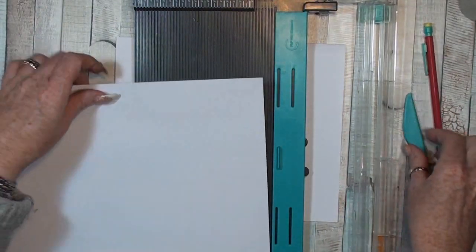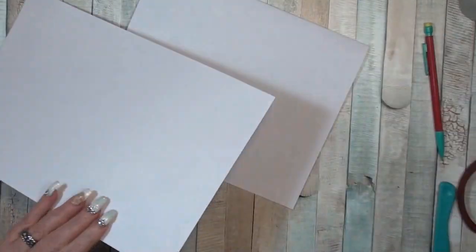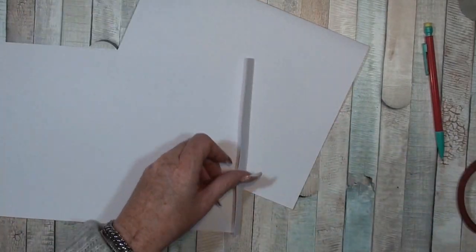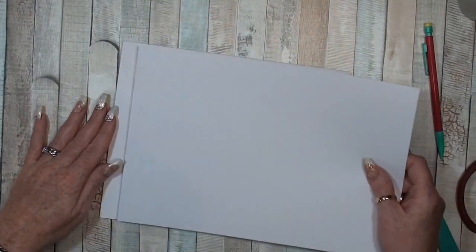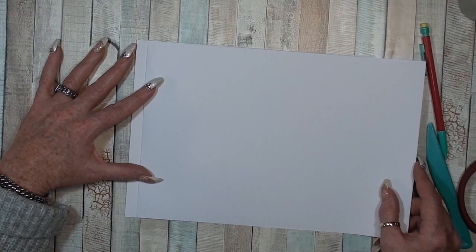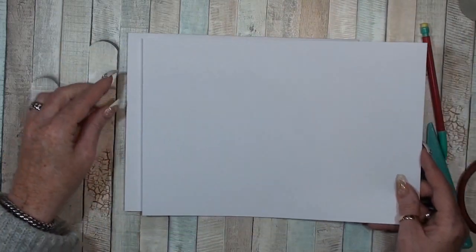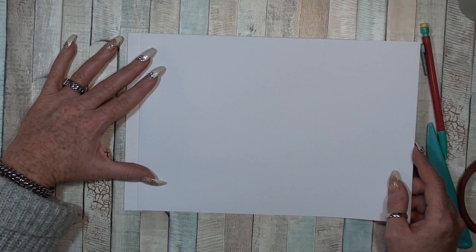Okay, so now I'm going to make a flippity flop. Here we go. Like that. Fold it. And then we're going to see where we want this. What shall we do? All the way? Or with a little strip? You know I like strips. You know I do. Ooh, okay. Yeah, let's make a strip.